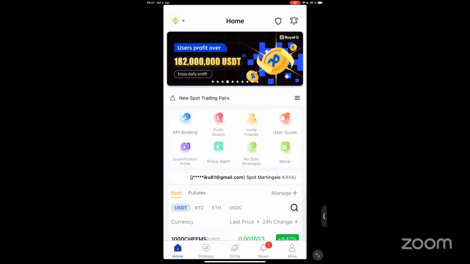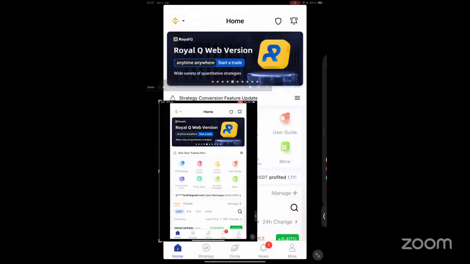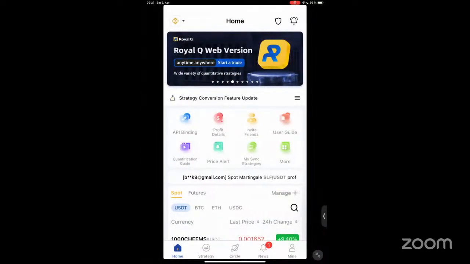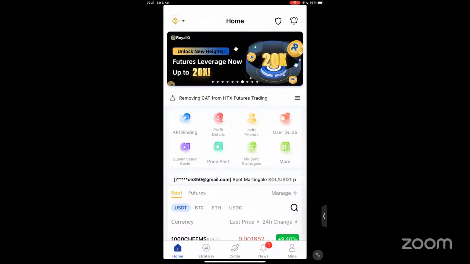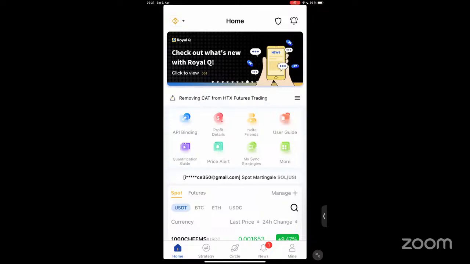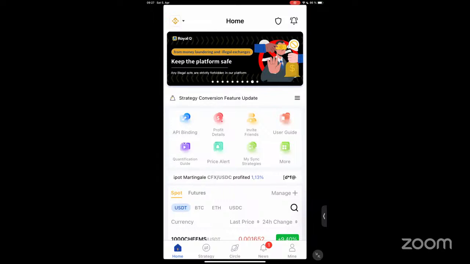All right. So below, you would see some adverts, okay? Royalq advertises over here. Anytime you're interested in any of the information and want to know more about it, you simply tap on it. It sends you to the official page where you can read detailed information about that particular topic.